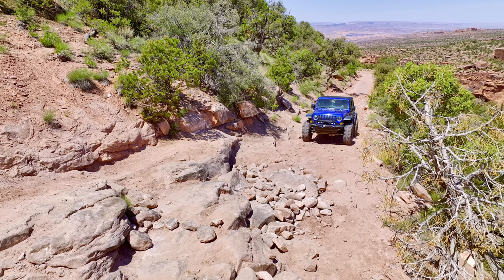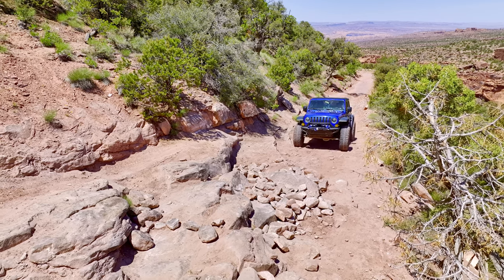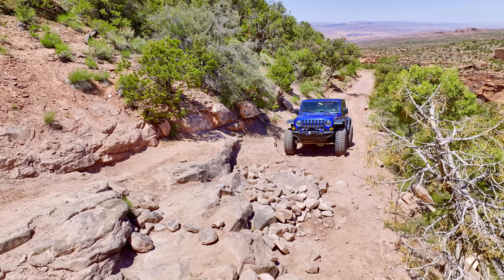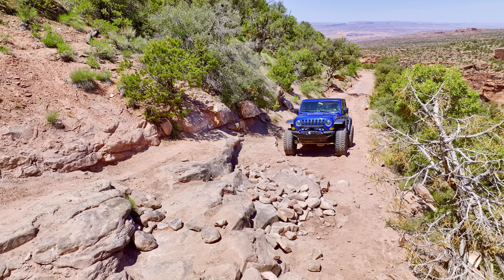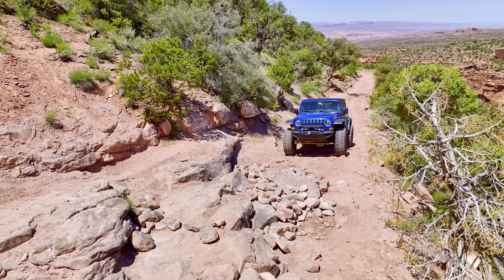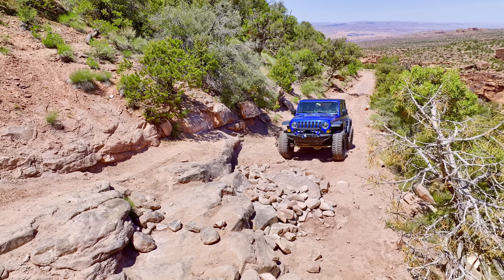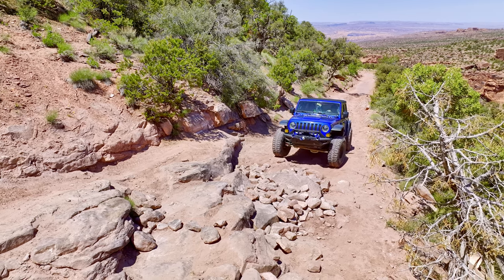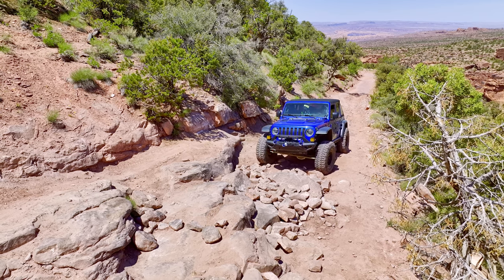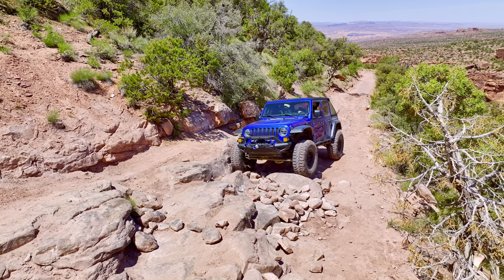That's a big pile of rocks right here. Katarina went up and spotted it, or picked a line. The thing is, it's been pretty filled in with rocks. So it's not as deep as it probably was at one point, or as deep as it should be, but it looks like the line is going to be pretty basic, but we are probably going to get tippy a little bit. We'll see how things go. Just watch her climb up this.